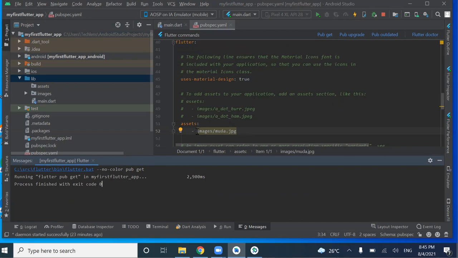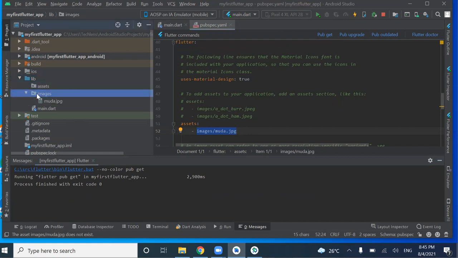So what I've just done is I've registered the image I have, which is inside the images folder here. I'm just telling Android Studio that if you go to images folder slash moda.gpg, it's a picture under the images folder.